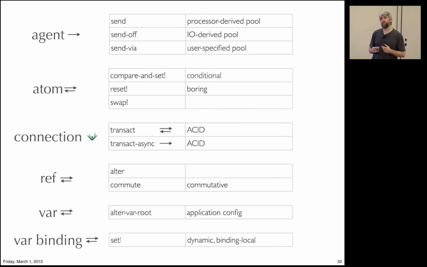So when Clojure first had agents, it had send and send-off. Send puts it on a thread pool that is calculated based on the number of processors you have on the machine. So the idea is, if you're doing something calculative that you want to defray and send into the background and have succeed a value in the background and then go back and get it later, you use agent send. And because agent send uses a processor-bound thread pool, you won't overwhelm yourself. Right? If you send too much, it'll just pile up. They'll back up and wait. More than your processors won't run all at once.